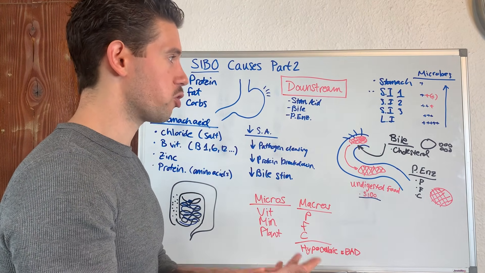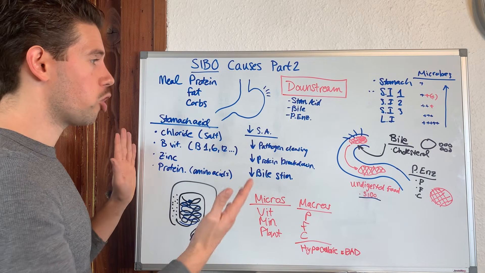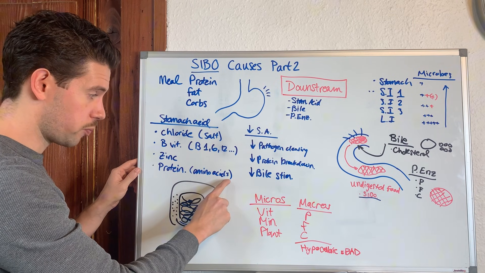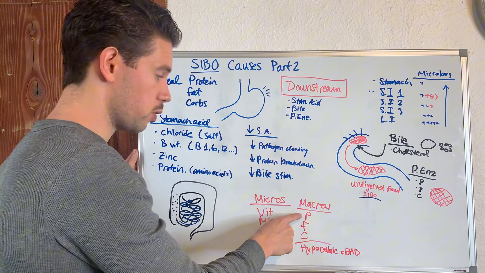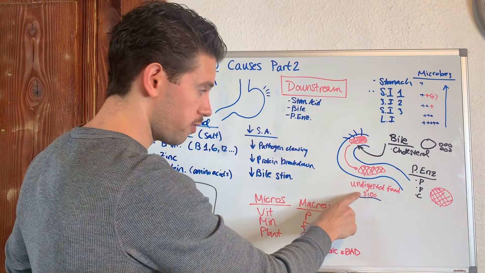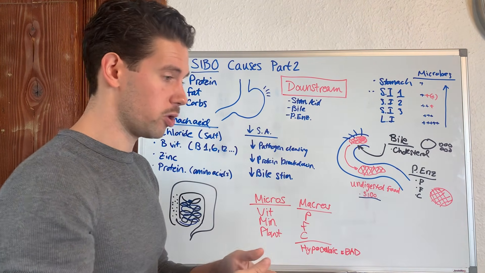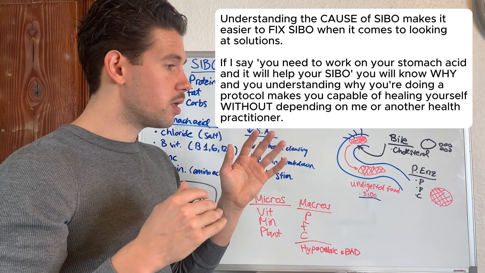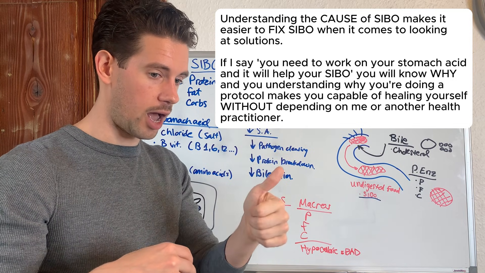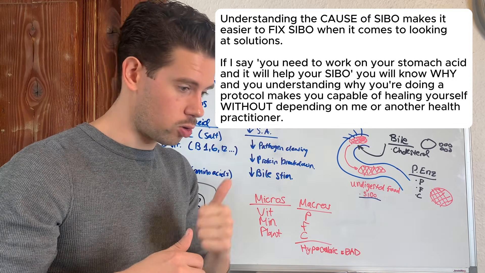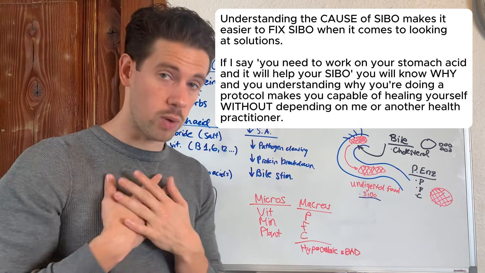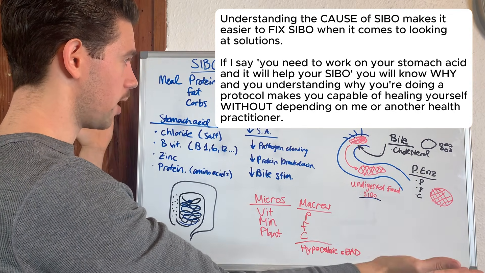The main goal of this video is to show you what causes SIBO and with enough protein, enough vitamins, minerals, and plants, enough proteins, fats, and carbohydrates, enough bile, enough enzymes to starve off the SIBO. This is how you address SIBO slowly but surely. I don't want to say food is hard. Food can be hard, but adopting one good habit at a time turns into two good habits, turns into three, turns into four, turns into five, and it turns into 'I don't have SIBO anymore.' That's what happened with me personally, and that's why I'm here doing this, trying to be helpful.